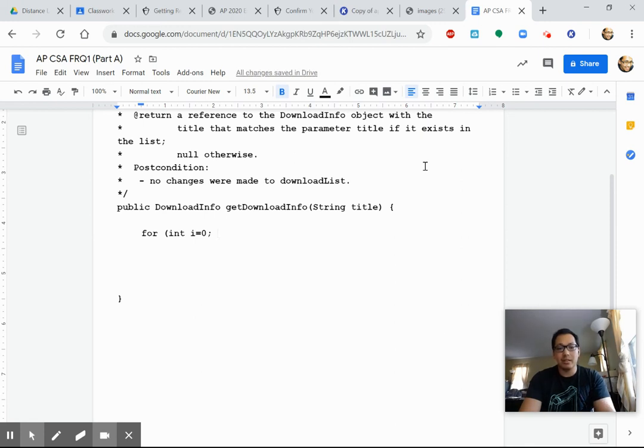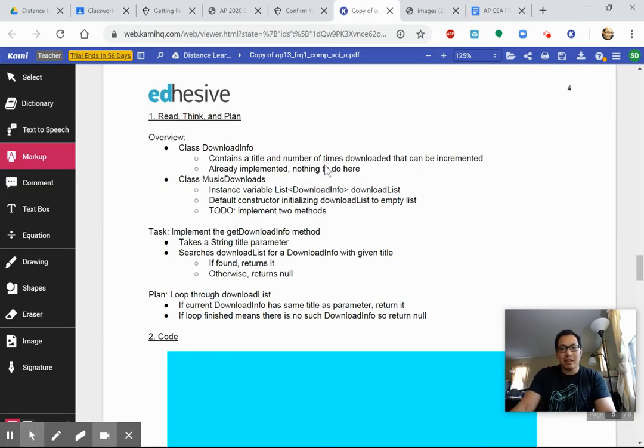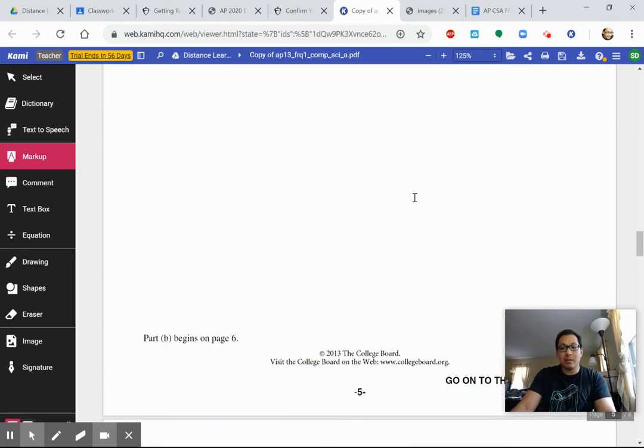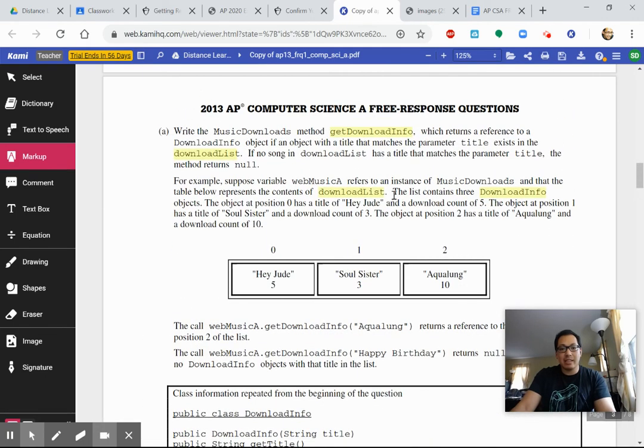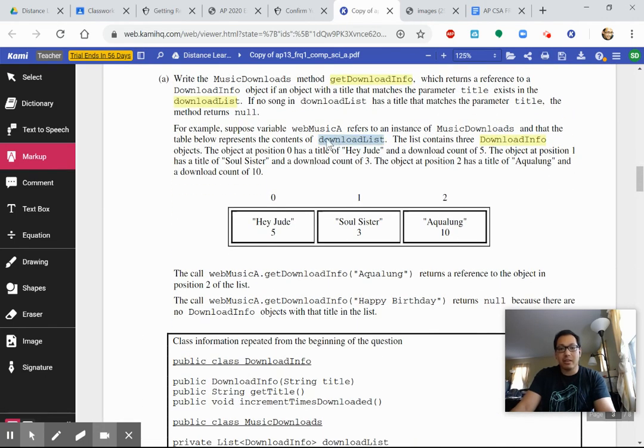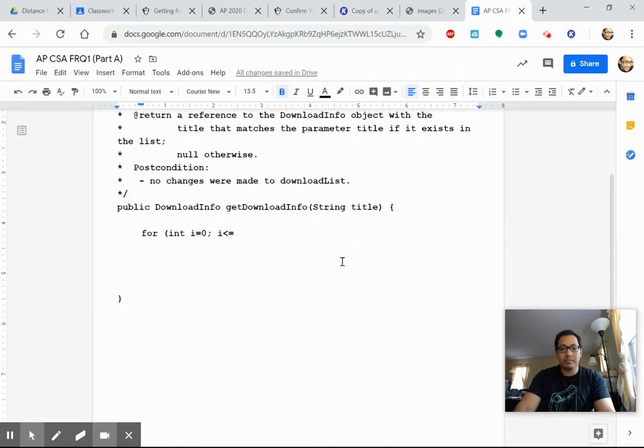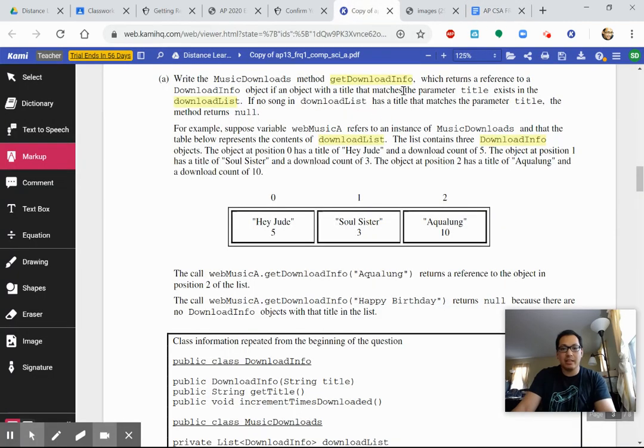As long as i is less than or equal to... now what was the name of this list? It was called downloadList. This list of objects is called downloadList. I'm going to write downloadList.